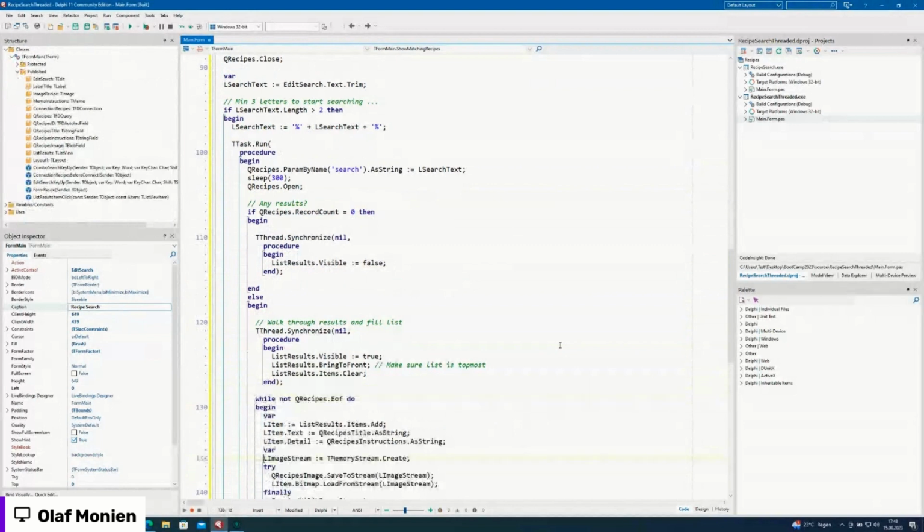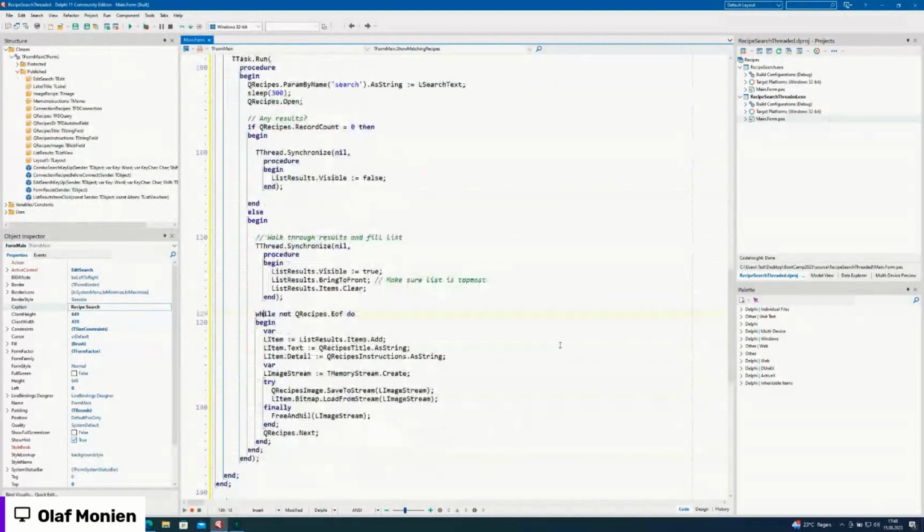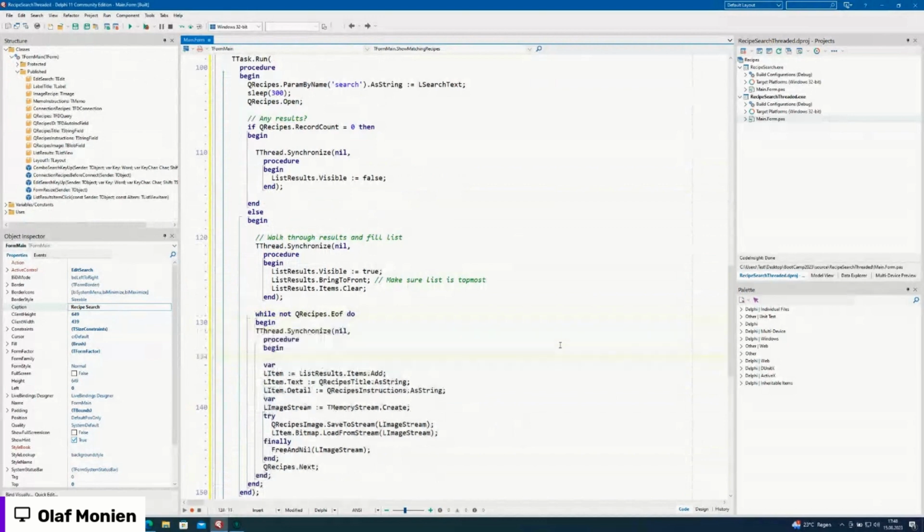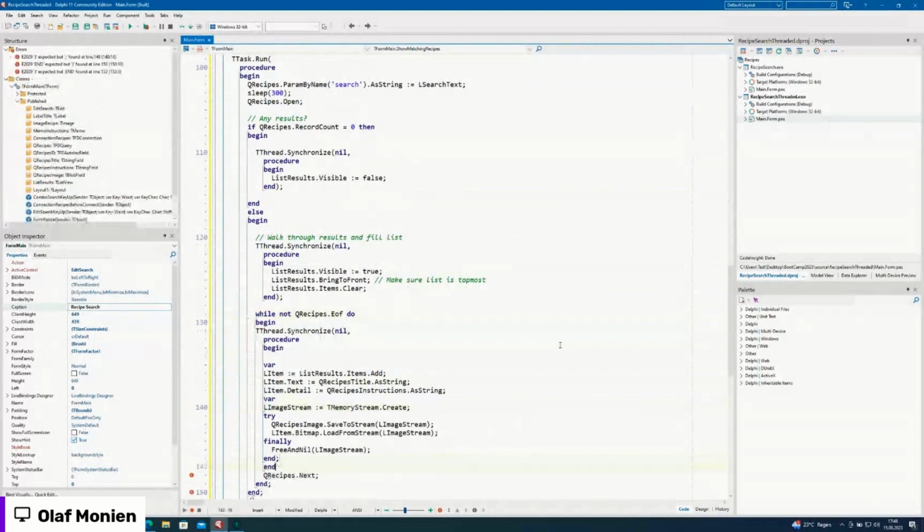And again, we are inside a loop that is accessing something which is exposed to the UI. Okay, fine. So we need to put that again back into the main thread, and that ends here.